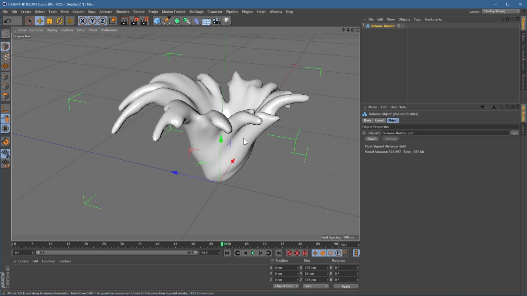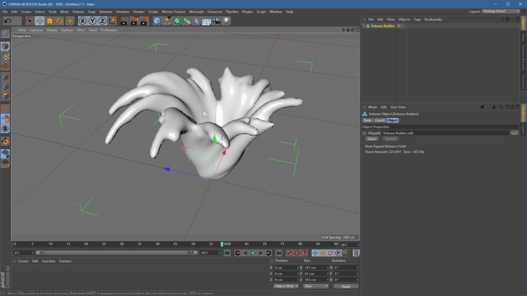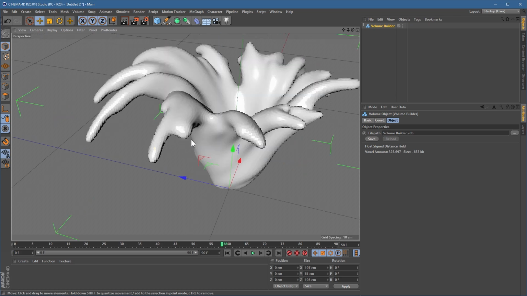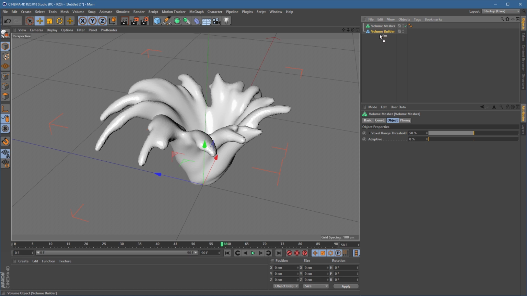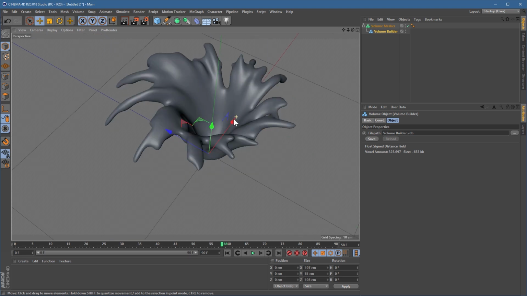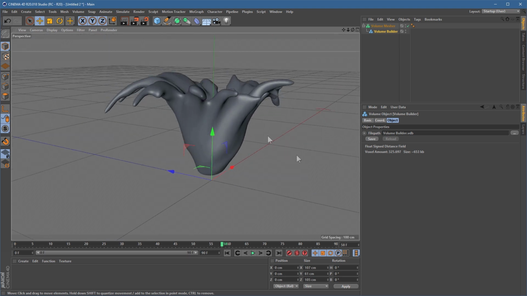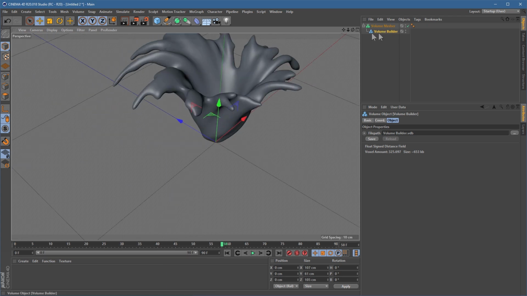Okay, so we want this splash coming out of something. I should just say at this point, by the way, if you just want to mesh this and turn it into polygons, you can, of course, just throw this all directly into a volume mesher. There you go. But we actually want to do something else with this. We want this splash to obviously come out of a surface. So how do we now take this sort of made editable VDB mesh and merge it in with other things?